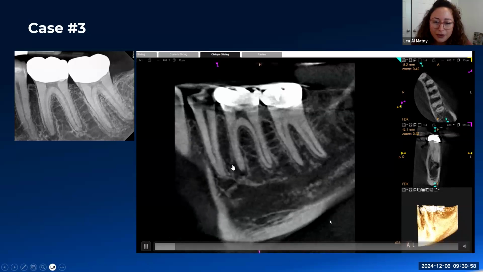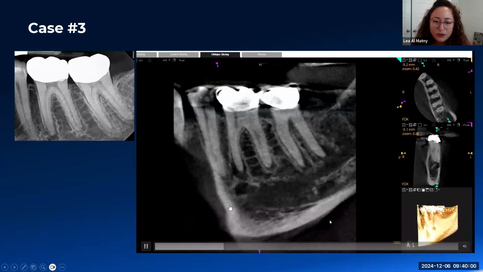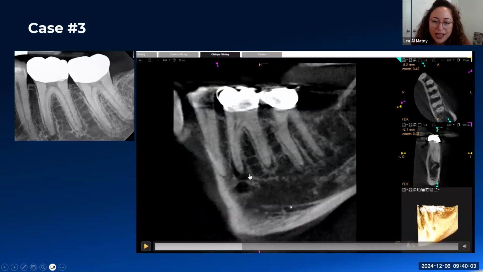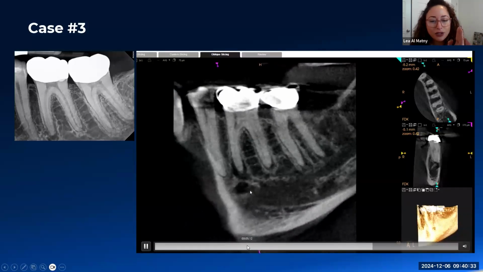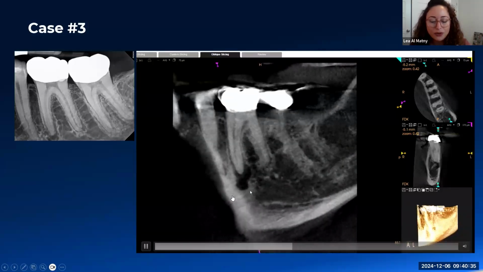So as we play that video, I want you to focus on the mesial root of 19. Now, with that mesial root, the one anatomical structure we need to consider in the posterior mandible is the mandibular canal, or inferior alveolar nerve canal. And we can see the canal coursing over here, but at this stage, you see the mental foramen exiting apical to number 19, and you also see it in communication with the lesion. I'm going to replay the video so you can see.